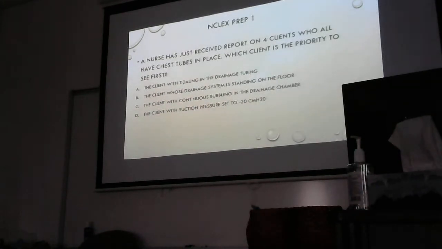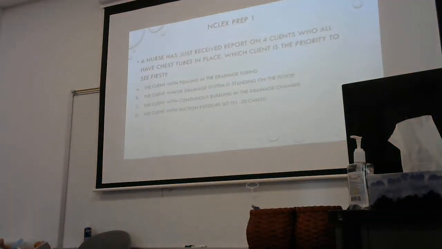Well, what questions have you got for Mr. Money? Do y'all understand why you put the end of the chest tube down in water if it becomes disconnected from the device? This was on your closed chest drainage system too. Water acts as a seal. For negative pressure, we can suck air through water, but there's no way for air to re-enter that space. So when we put the end of that chest tube down in sterile water in an emergency where it became disconnected from the device, you're preventing air from entering that pleural space until we get it reconnected. Because again, air can't travel through water unless it's forced and pulled through.